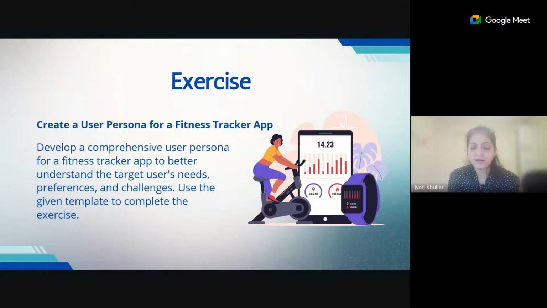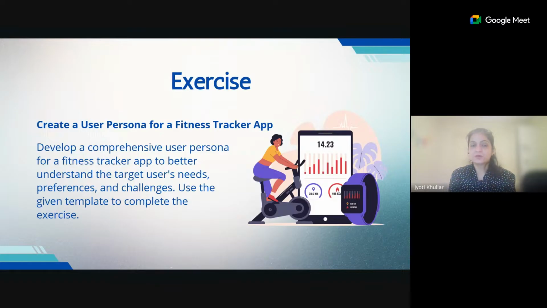Let's try and create a user persona for a fitness tracker app. I think most of us might have used it. If not, you can easily download it and see, or just imagine what a fitness tracker app is, where you track how much workout you have done, how consistent you have been, how many kilometers you have run or cycled, or what all activities you have done.